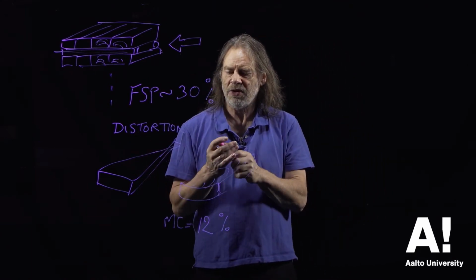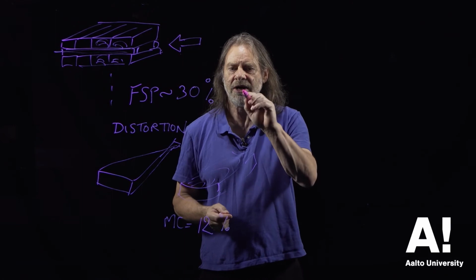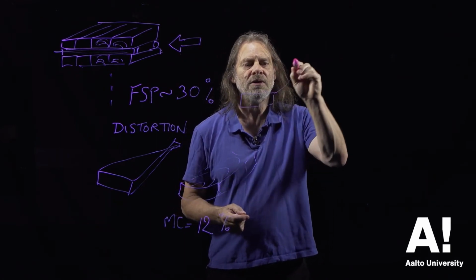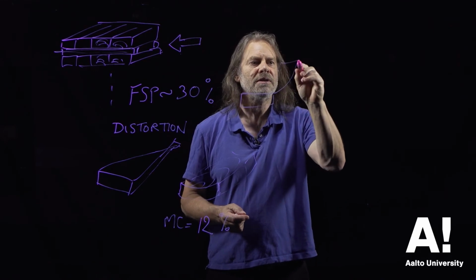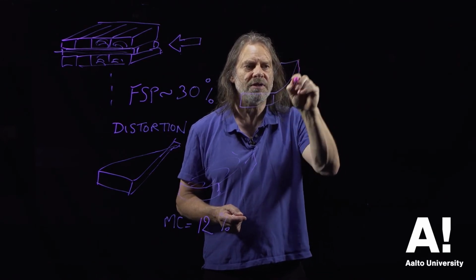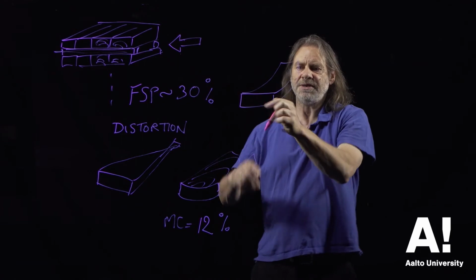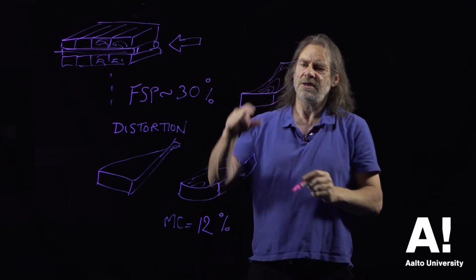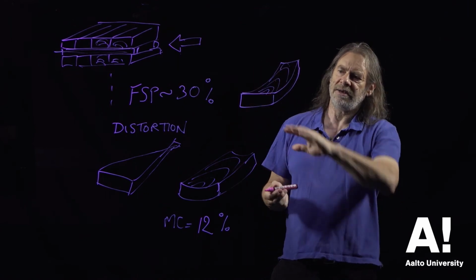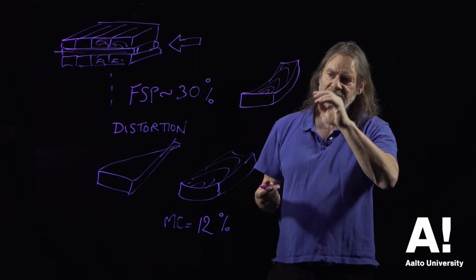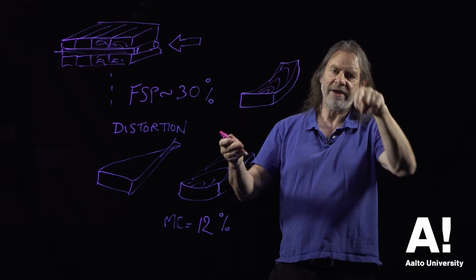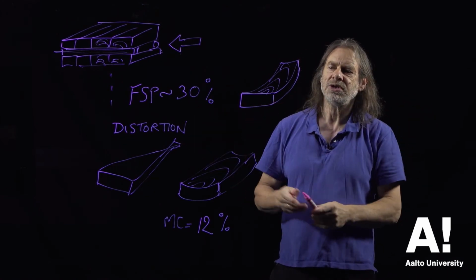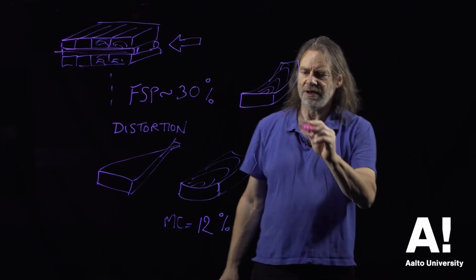Another type of distortion that we can have is bow. Not quite so serious. Again, a rather exaggerated example here, but the wood is now bent in that sense. That's a bit easier to deal with because if you've got a plank like that, maybe it's a floorboard or a piece of cladding, you can just nail that into place and that distortion can be taken out. So that's not quite so serious.